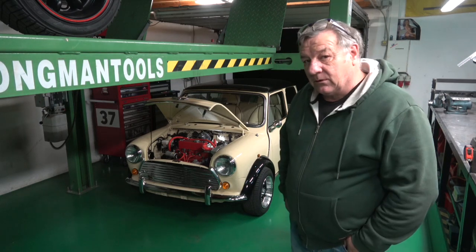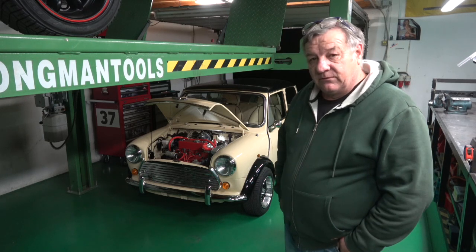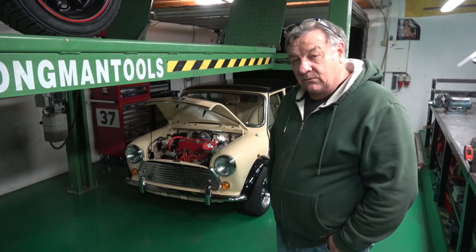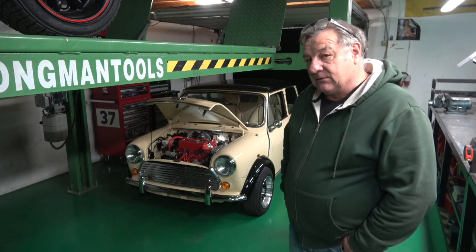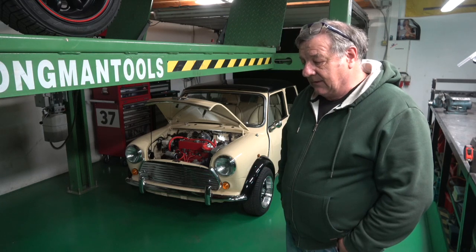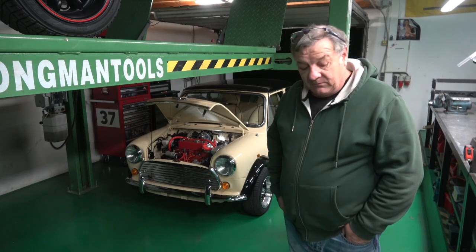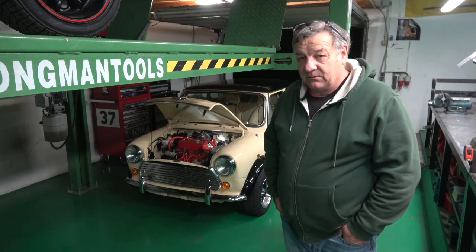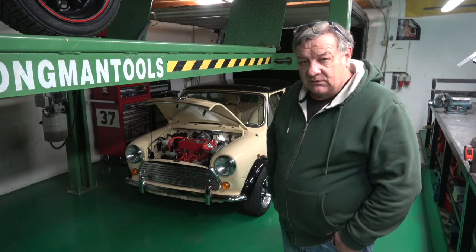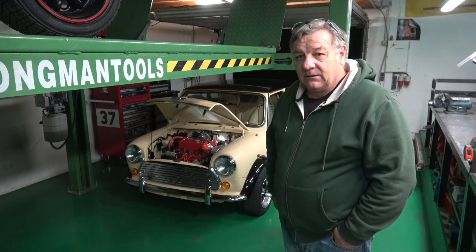As you may or may not know, depending if you watch the channel, I took the car for its MOT. This is an Austrian first MOT to bring it from a UK registration to an Austrian one. And when I took the car down, it failed on the hydrocarbons. They were much too high. But I found another place where I can get it done. From my understanding of it, Steiermark is one of the strictest. Not that I don't want it strict, but they seemed more interested in the paperwork than they were in the physical or the mechanicals of the car, but that's what it is.